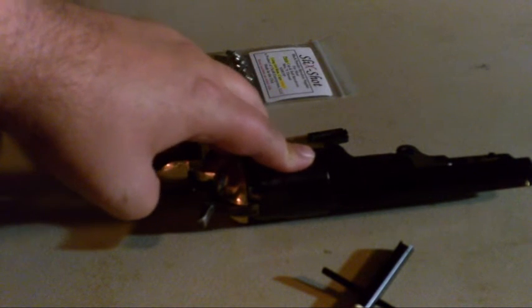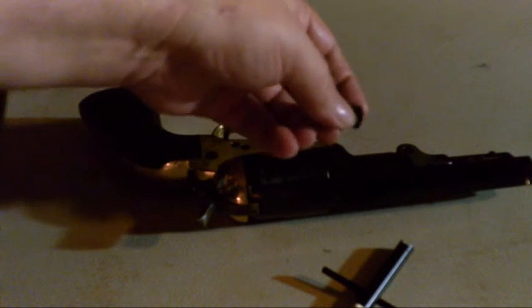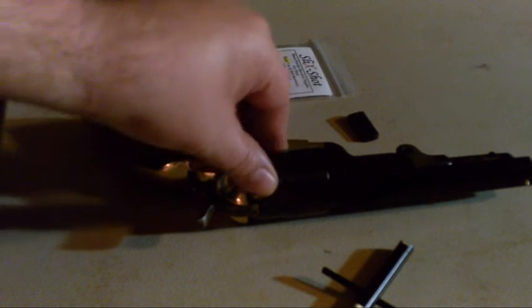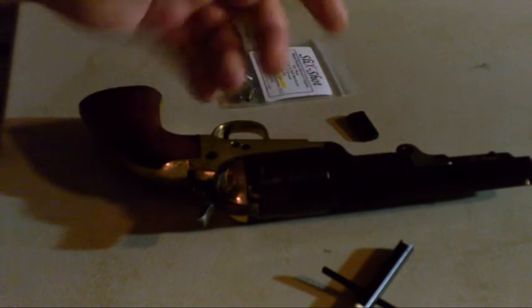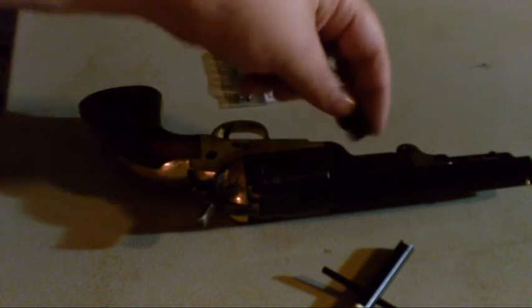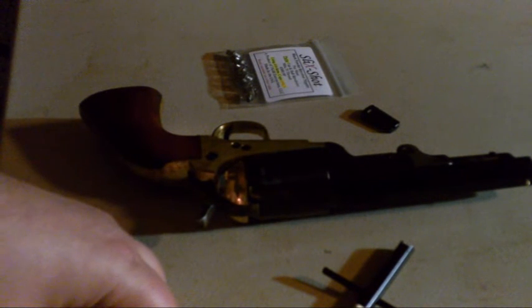Now, many Colt owners don't really have an issue with that because they have slicked up their weapons so that they can get this wedge pin out pretty easy and take the gun apart to get the cylinder off and reload it on a loading stand to make their life easier. So I'm going to quickly show you. I've already taken this pin out. There's nothing really special about taking out the wedge pin.